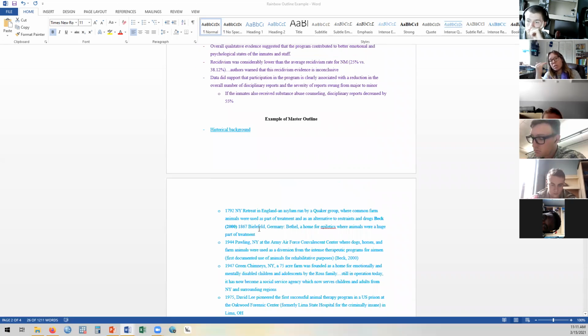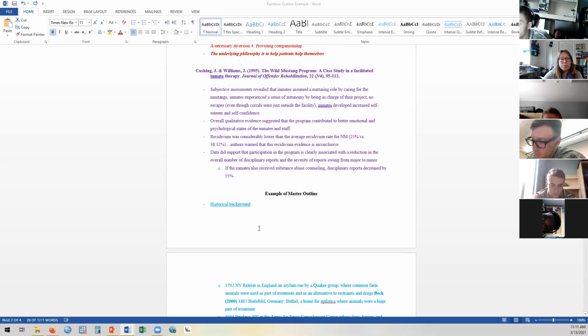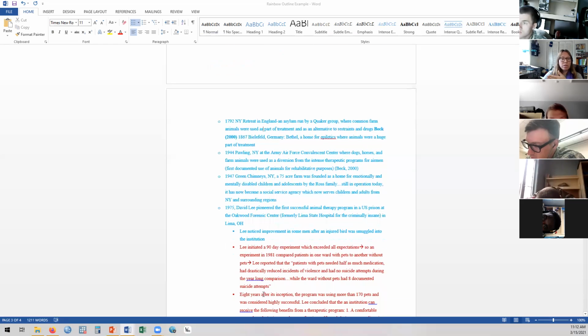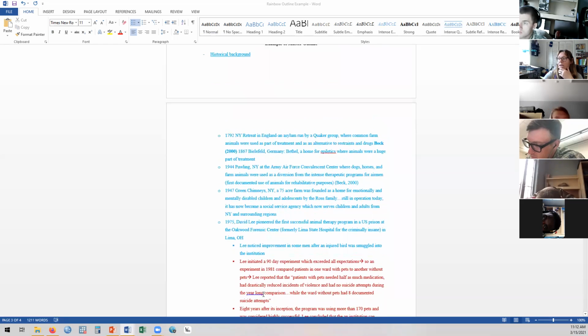And this is the reason that you want them in separate colors, so that you know who to cite in text once you start typing it up. That makes it so much more simple than having to scroll back up and see who said what. If you just have each article in a separate color, once you make this rainbow outline, it's really simple once you start typing to know who to cite in text.